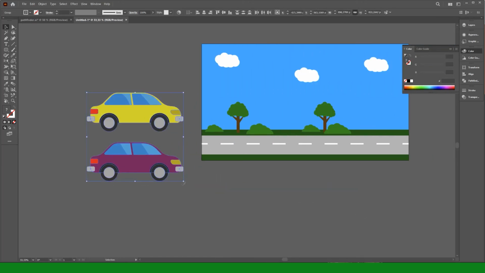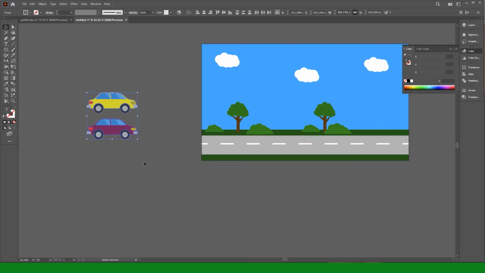Now we can put the car on the road. If needed, you can add another car in the reverse direction.